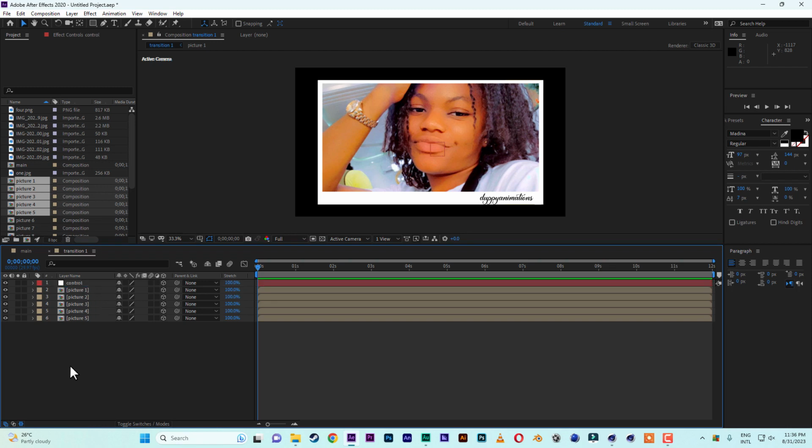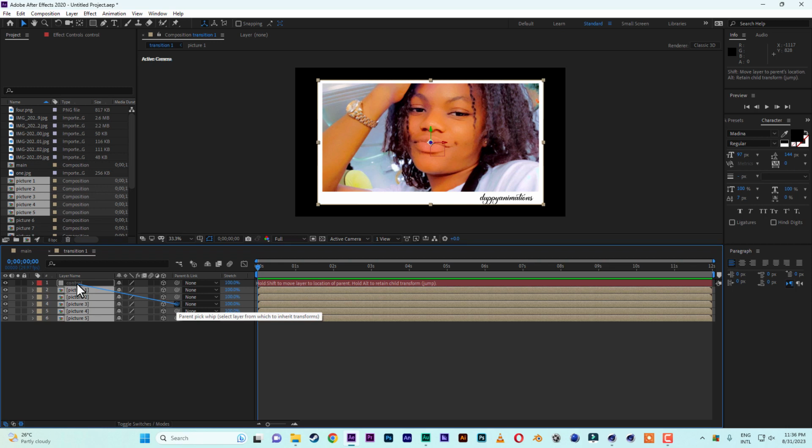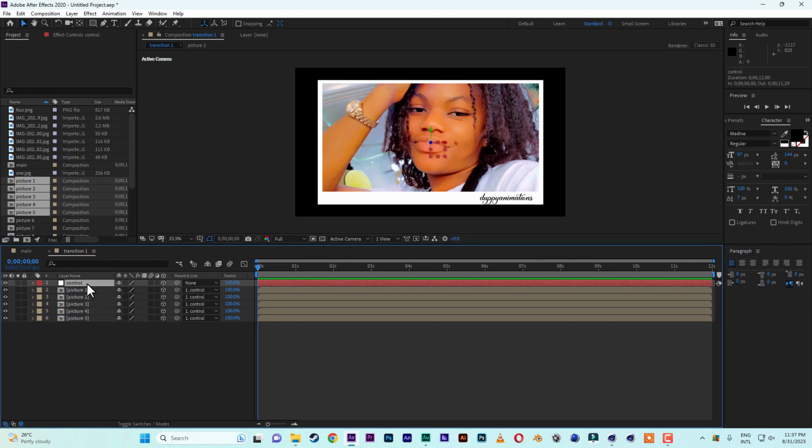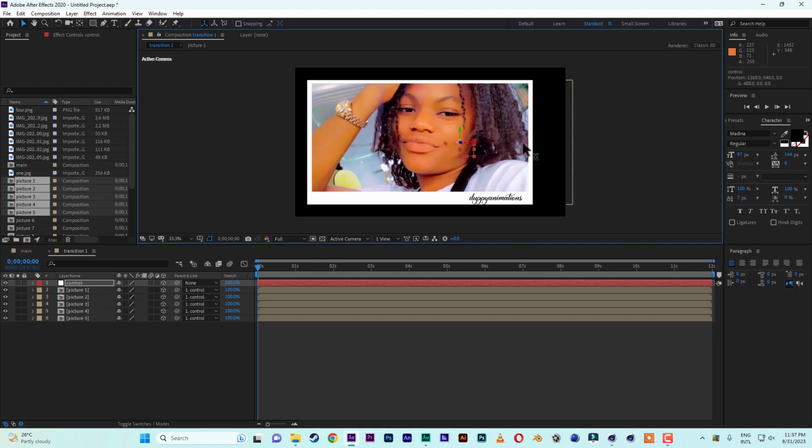Now what you are going to do next is select all the pictures and click on the pick whip beside the pictures and map it to the control. You see that once I drag it there, a line is drawn indicating that it has been mapped. Once I release it, all the pictures are under the control of the null object that I renamed as control. So wherever the null object goes, the pictures follow, you see.